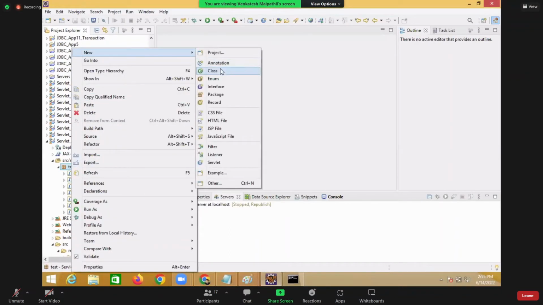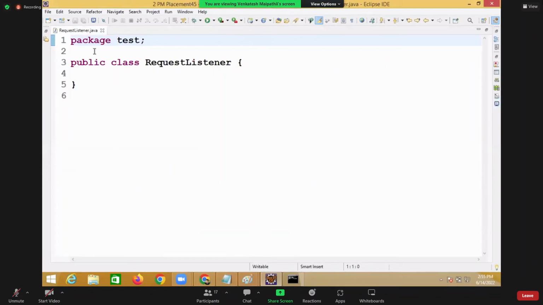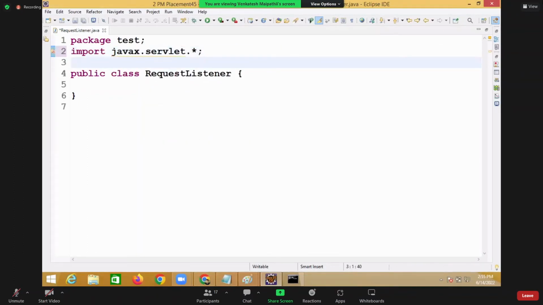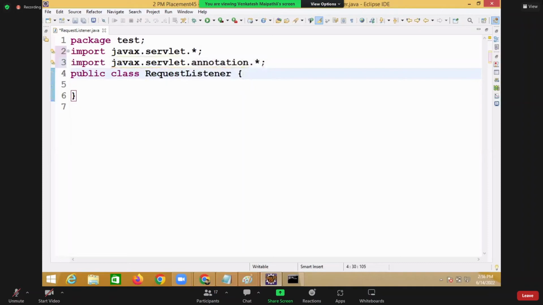New class, request listener. Here import javax.servlet, import javax.servlet.annotation.